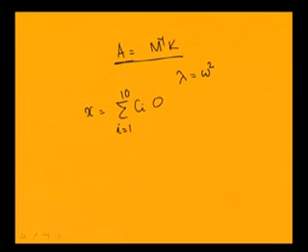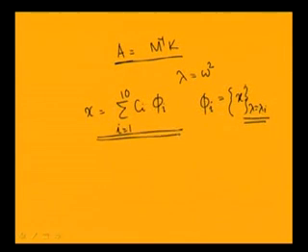Where phi i is equal to x at lambda equal to lambda i. In this way you can find the free vibration response of a system. You may also use some other method to find this x, that is the normal mode. The normal mode you can find from the adjoint matrix of the system. You can write A minus lambda I, and by using this adjoint matrix method you can also find it.